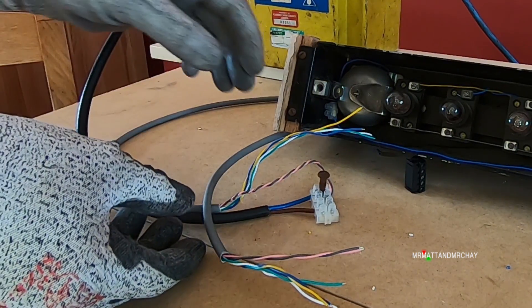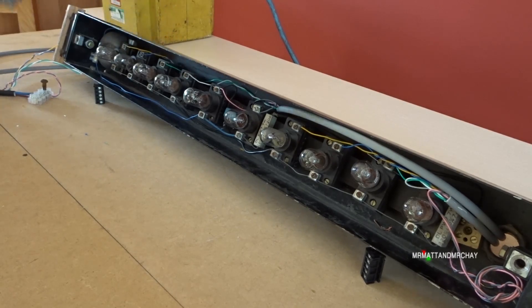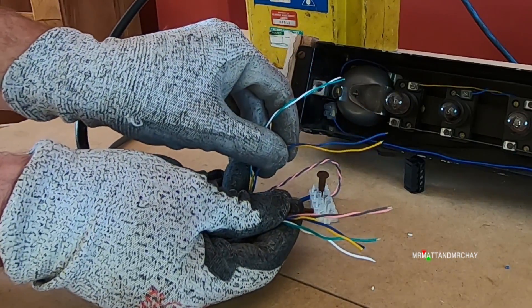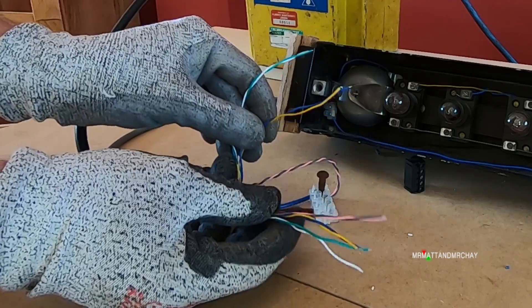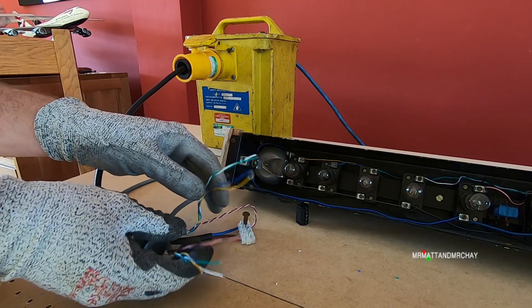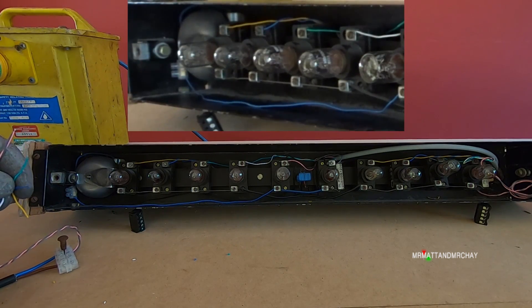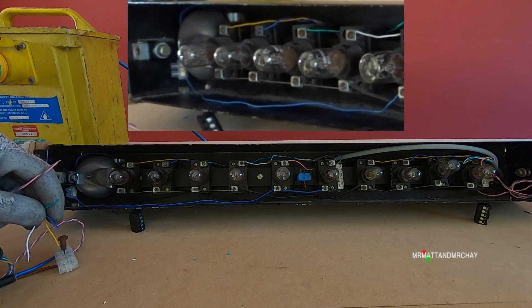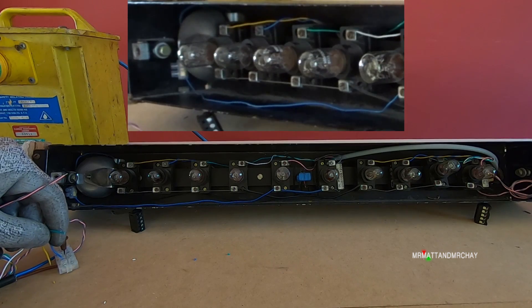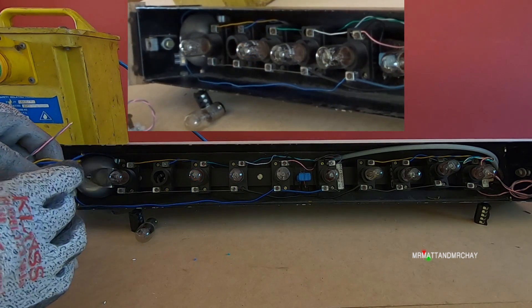Over here I have two cables. One of the cables is connected to the grounds coming from the lamps and the up and down lamps, and I've doubled them up and put them into the terminal. All the other wires do individual lamps on the panel here, so it's just a matter of me dabbing these in and seeing if they work. Now don't forget we've got 110 volts here, I have to be a little bit careful - that's one of the reasons I'm wearing these gloves so I can't get an electric shock. First lamp should be this one here. Lovely. Next one - doesn't work. That lamp is blown, I think. That's the green wire. White wire - it doesn't work.